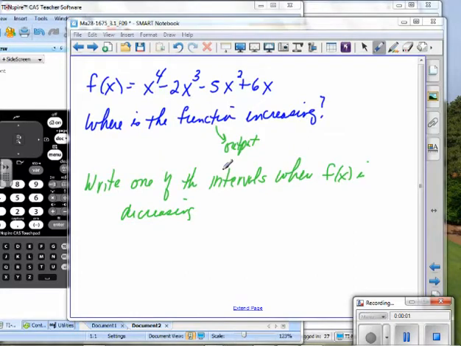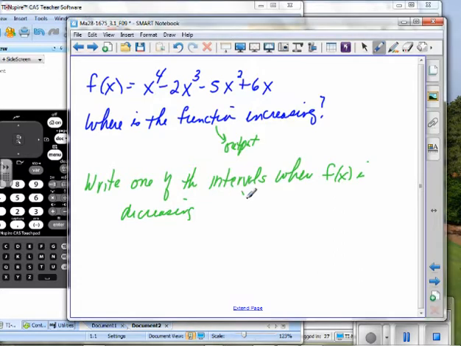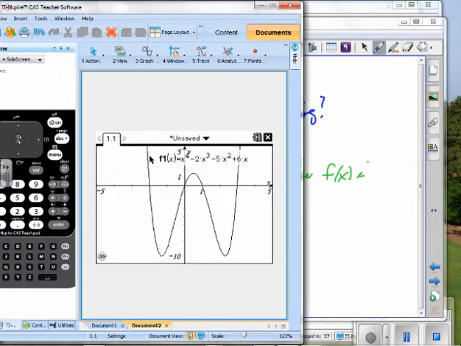Recap for the sake of the notes, looking for where the function is increasing. I asked you then where is it decreasing. What I'm trying to make a point of now is that when we talk about intervals, we're talking about input values. So we need to identify the input values where the outputs are decreasing in value. So again, we have two of them. We have this arm and we have this arm.